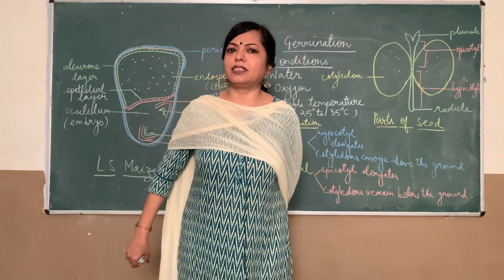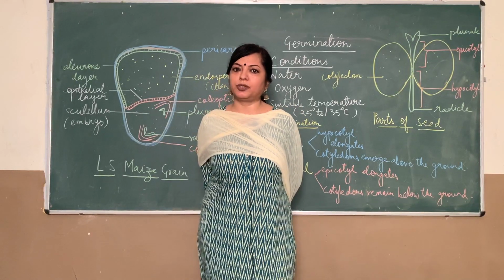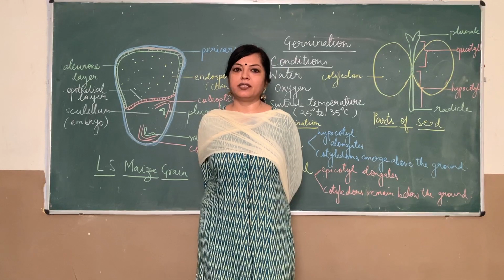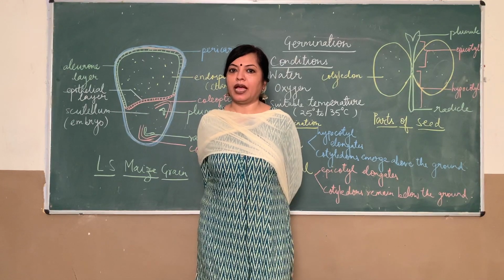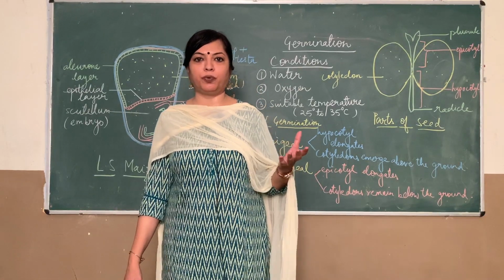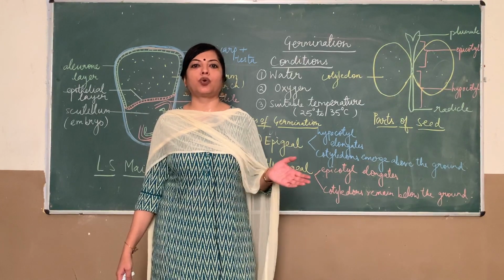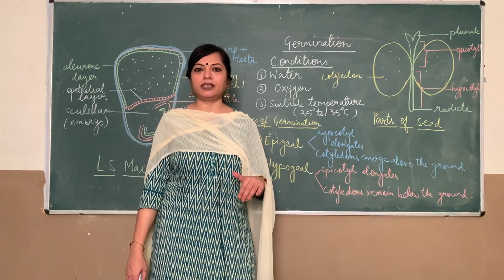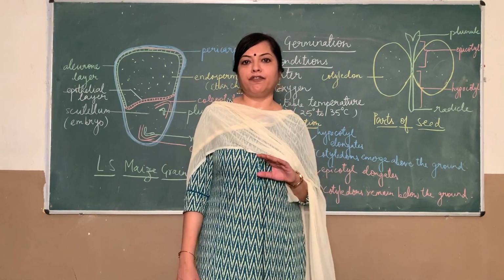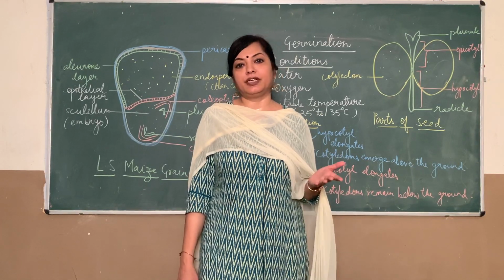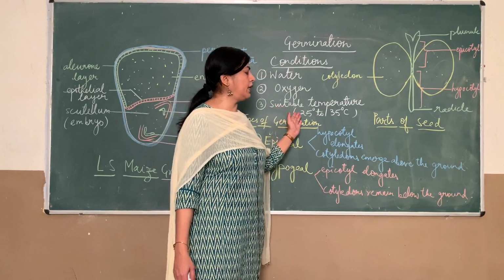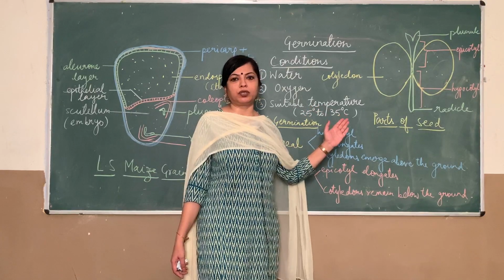Coming up next is suitable temperature. Now what significance does a right temperature have in germination? Just now we were talking that germination is catalyzed by enzymes, and enzymes are basically proteins in nature, and they are very temperature specific. Like if you give too much temperature, it's very high temperature, you put the enzyme in that temperature, it would get destroyed due to heat. If temperature is very less, it would get inhibited, it would stop working properly. So high temperature, very high and very low is not good for enzymes, and when it is not good for enzymes, it is not good for germination as well. So we need a suitable temperature, normally between 25 to 35 degrees Celsius.